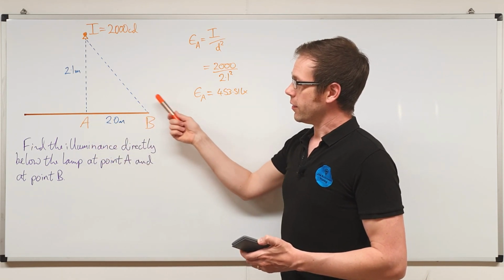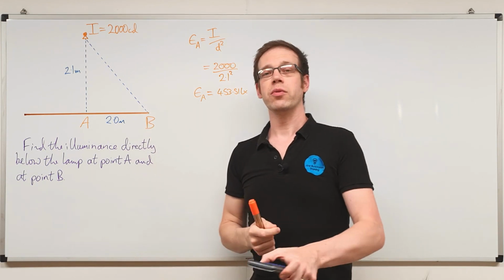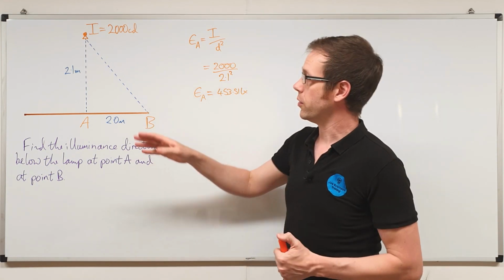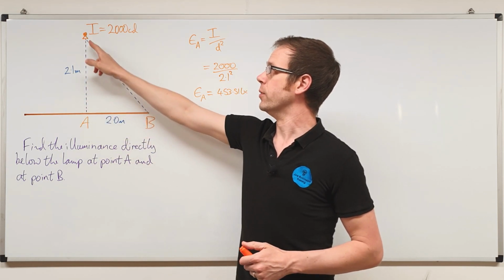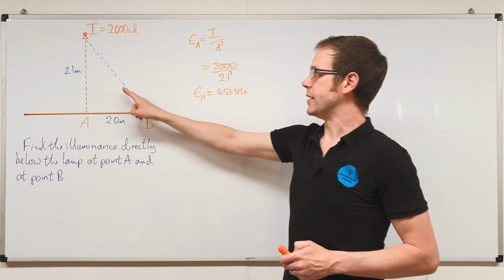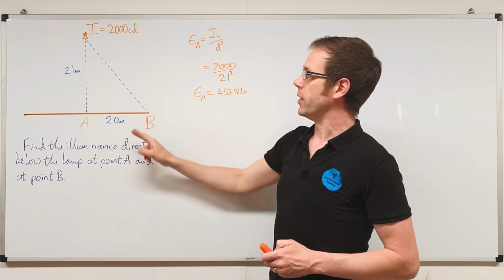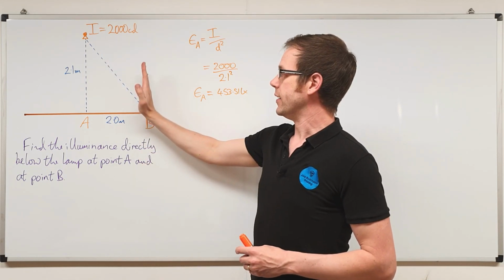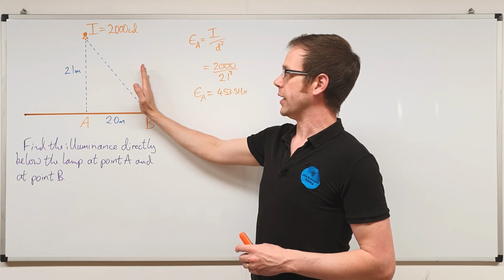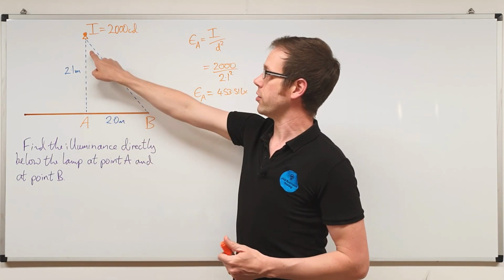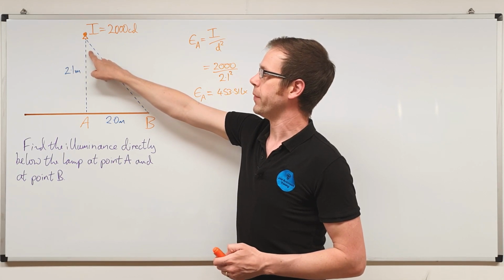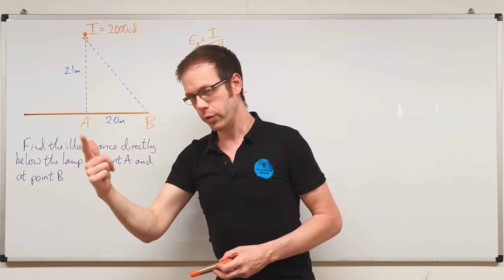So there's going to be some things that change because now the light source is no longer just shining the light straight down and hitting the surface at a right angle. It's actually coming down and hitting it at some angle here. Remember, the angle that we're interested in is actually the angle from perpendicular. So it's that angle there, but you remember in a previous video we said we can actually consider it to be that angle there. So let's think about the formula that we're going to use.